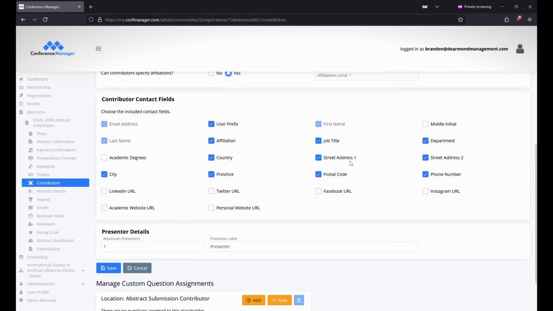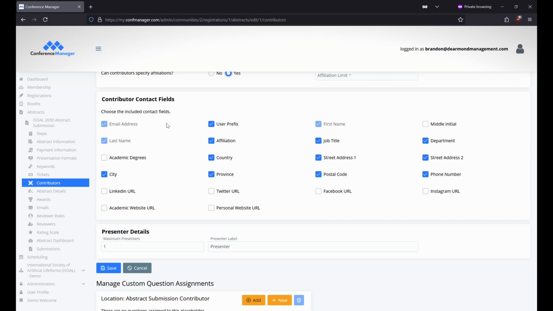The contributor contact fields allow the admin to decide which fields are required in the submission process. If the field isn't already required in the user profile creation process, they will be asked to add that information when adding a user as an author. The other scenario where these required or optional fields may not already be filled out is if the user hasn't validated their account or doesn't have an account yet. In the latter case, they would receive a validation email to finish creating their account after you add them to the author list.